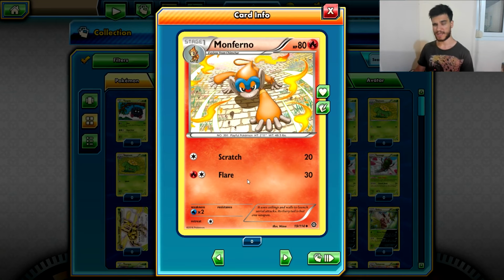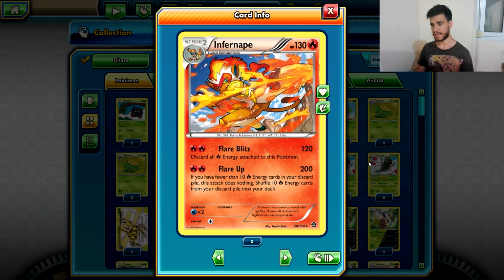With 1 energy 20, with 2, 30. And Infernape, 130 HP, 2 energy, 2 Fire energy. Flare Blitz, 120 damage, discard all energy. But if you have the special Fire type energy, that's gonna be super nice. You're gonna get it back. 2 energy for 120.